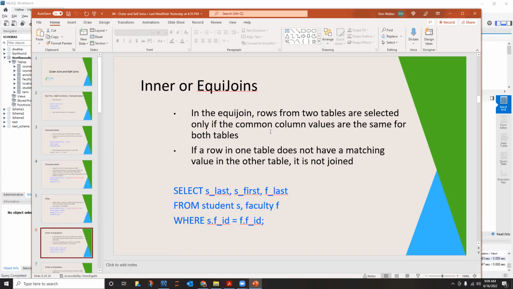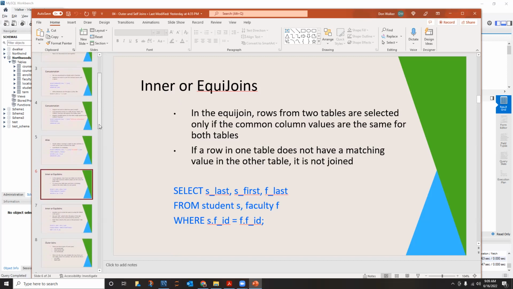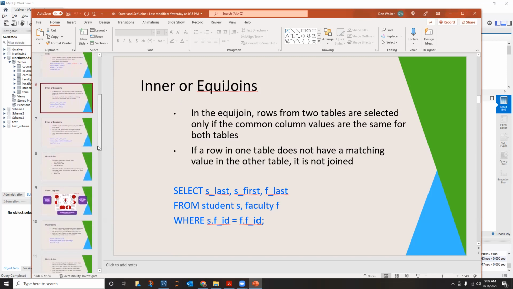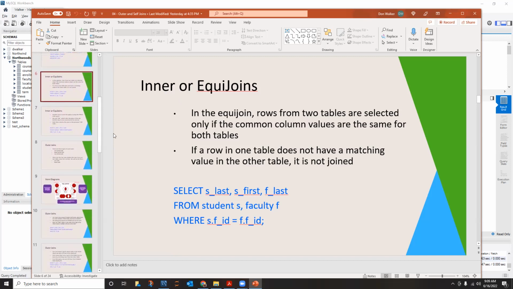You don't get any nulls as far as those two are concerned. You won't see any of the students that don't have an assigned faculty member, and you won't see any faculty members that aren't advisors. But sometimes you do want to see those other values, and that's what we'll get into in this section.